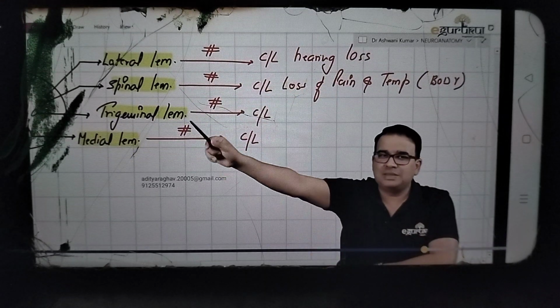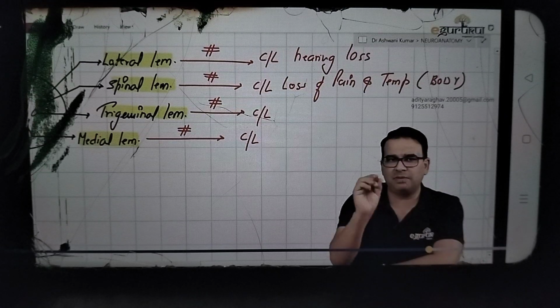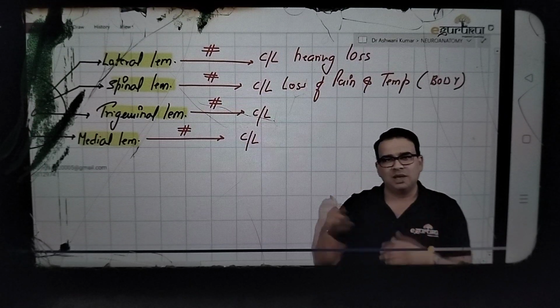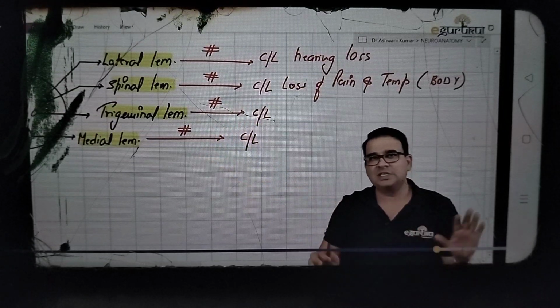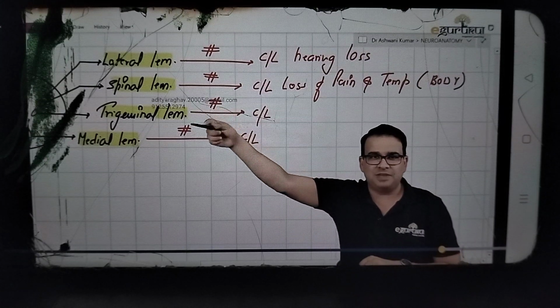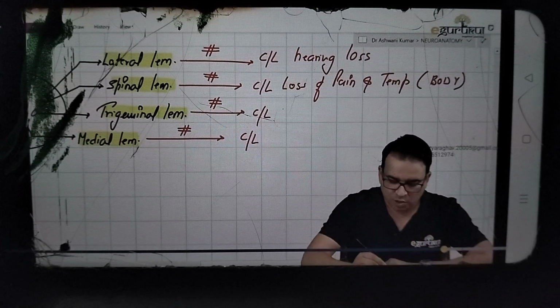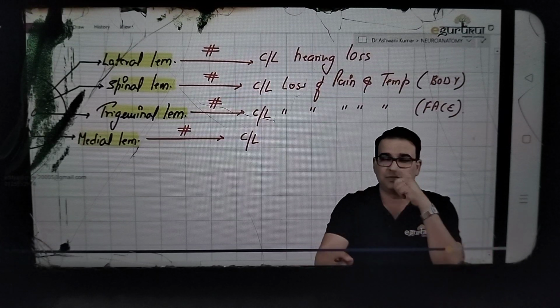Now, of course, trigeminal lemniscus injury will lead to contralateral loss of every sensation from face. Pain, temperature, touch, pressure, proprioception, whatever is there will be gone. But it will be easy for us to compare the syndrome. Let us only take pain and temperature case. I repeat again, trigeminal lemniscus injury can lead to loss of all the sensation from face. But just so that we can compare the syndromes, to compare the spinal and trigeminal lemniscus, I'm only looking at pain and temperature. Contralateral loss of pain and temperature, the difference this time is, it is from where? From the face.